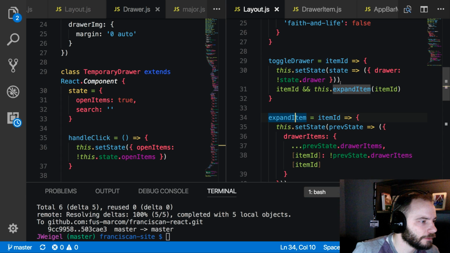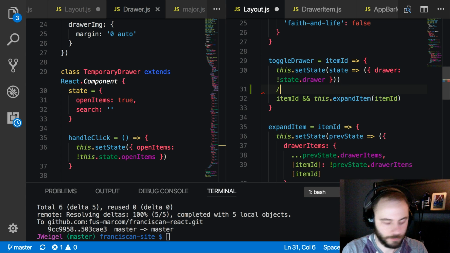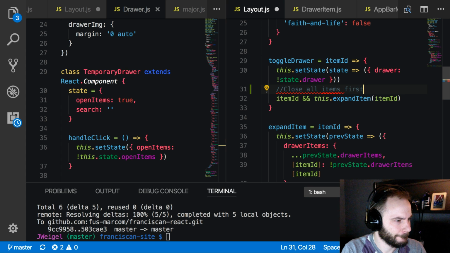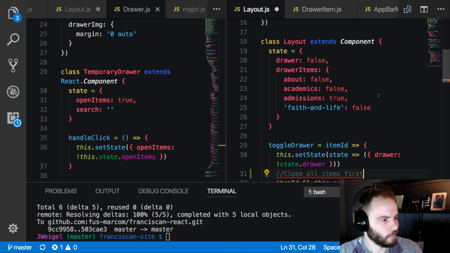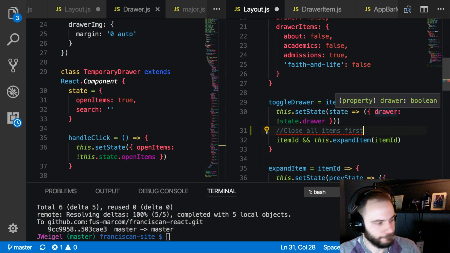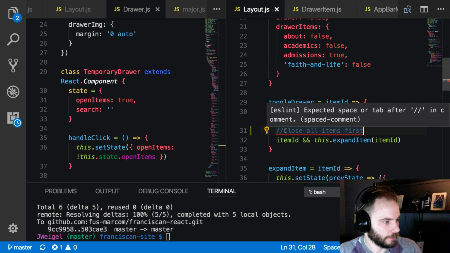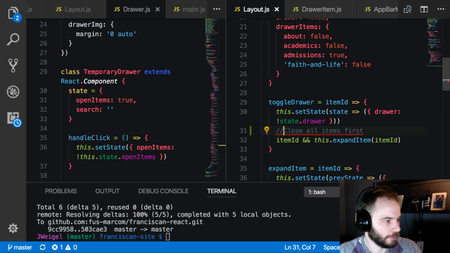Spin item. Okay. Wait a second. Is this not going to work? Expected tab or space.